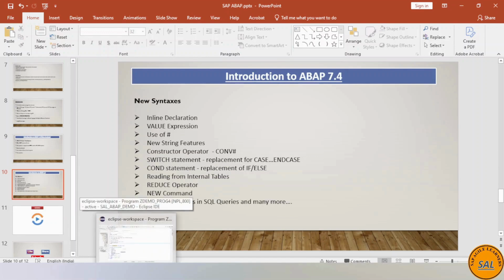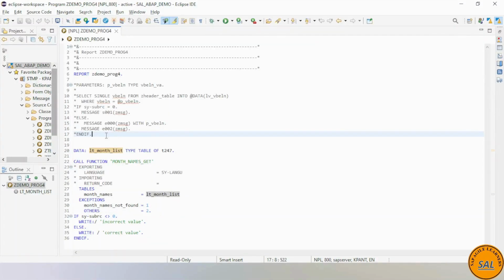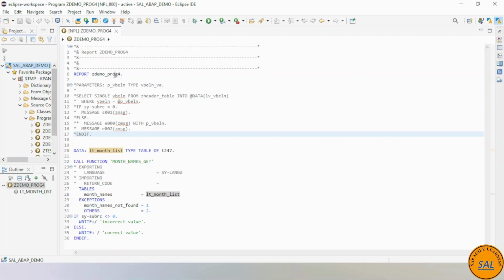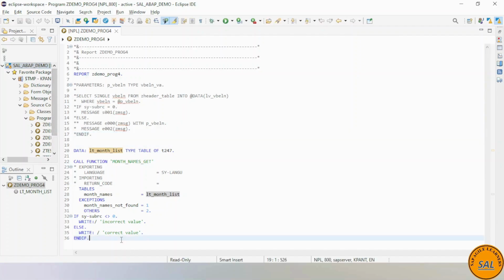So I hope you have installed Eclipse in your system, and this way you can add your new ABAP project there. Just for example, I have opened the demo program here. Let me quickly show you one of the features, for example inline declaration, that you can use.